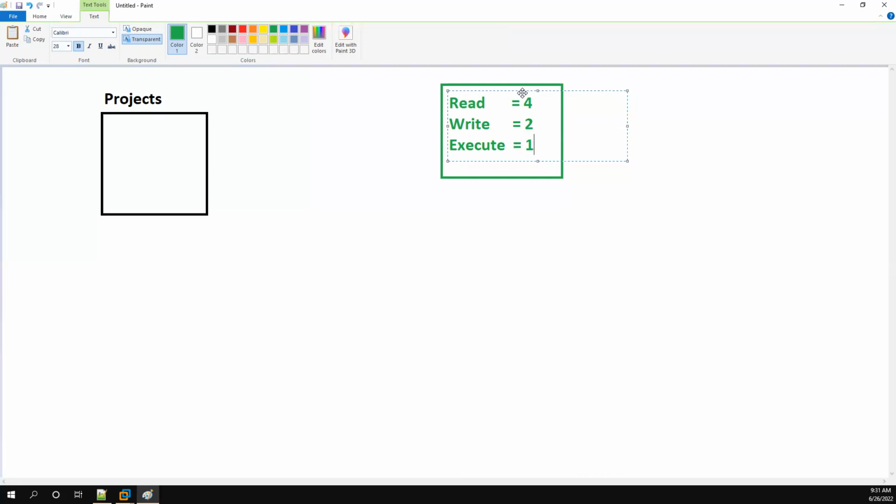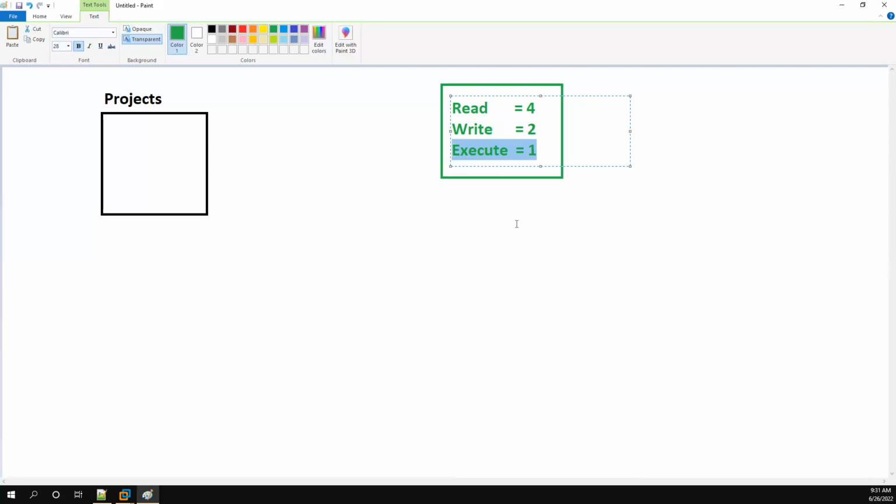There are three types of permissions which you can give to someone. That person can read, that person can write. Write means they can modify the files. Execute means if there is some application or script that needs to be run, like when you download software and install it, you are executing that executable. So read means just to see the file, write means to modify it, and execute means if it is an application, you can run it or not.